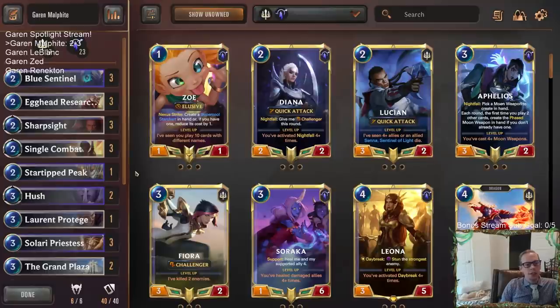Sorry, I kind of sounded pretty negative there those last couple of games. I kind of realized that. I'm sorry about that. We'll get back to being positive here for our next decks. We'll get out of this Targon region, and we'll bring some positivity and some fun games here with LeBlanc, Zed, and Renekton. So going to be a lot more attacking and a lot cooler games.